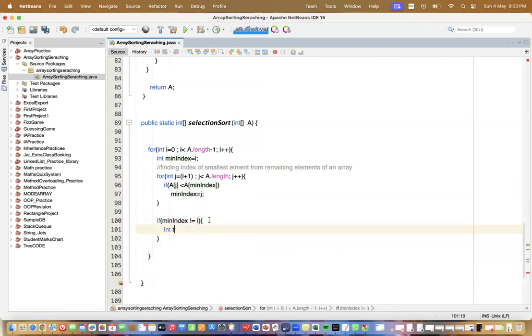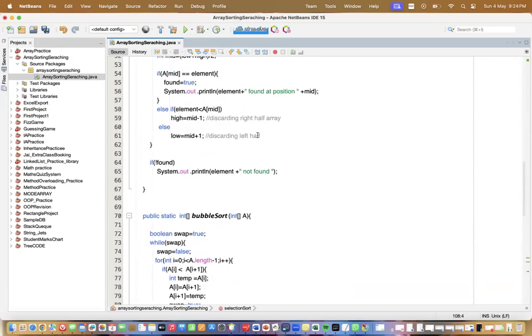So we are creating a temporary variable, temp equal to A of I, A of I is equal to A of min index, and A of min index is equal to temp. That's it, and the program is done. This is the closing of the for loop, and we are just returning this array A.